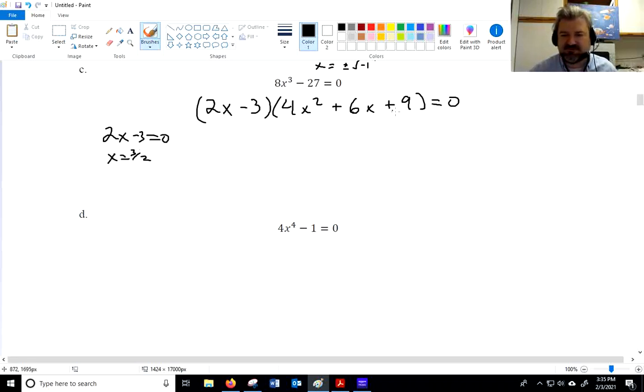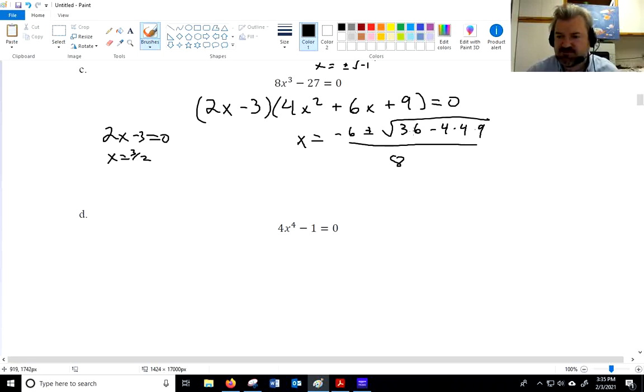You may remember this isn't going to be factorable. It just never is. So we have to use the quadratic formula. x equals opposite b plus or minus the square root of b squared minus 4 times a times c, all over 2a. 2 times 4 is 8. So this is 36 minus 4 times 9. So 4 times 4 is 16, and then 9, that's 54. That's 144. So whatever this is, it's negative, right? 36 minus 144, I'm not even sure what that is.